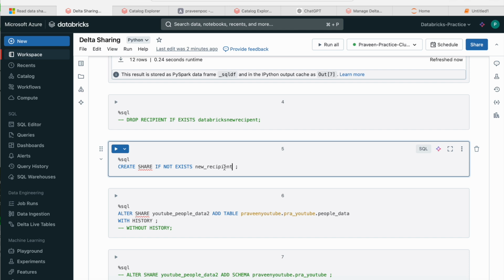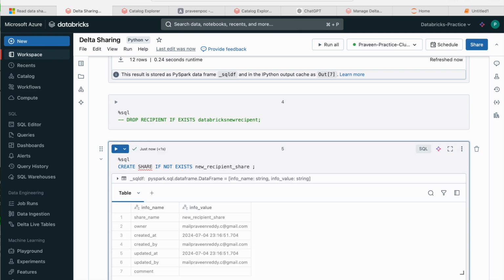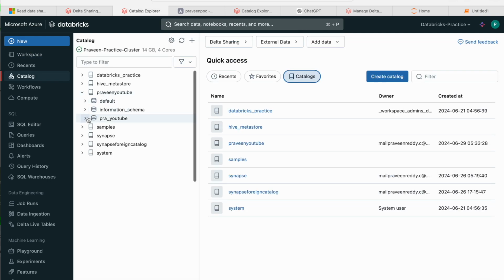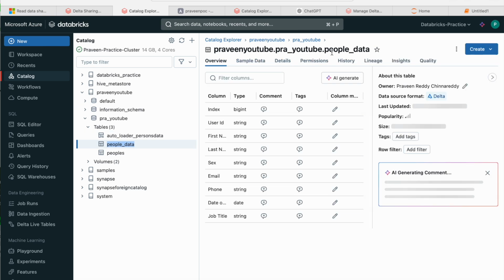I just created this. And we have to first create the share and add whatever we want to it. So I just created this share, the new recipient share, with the name. Now let me add the people's data.